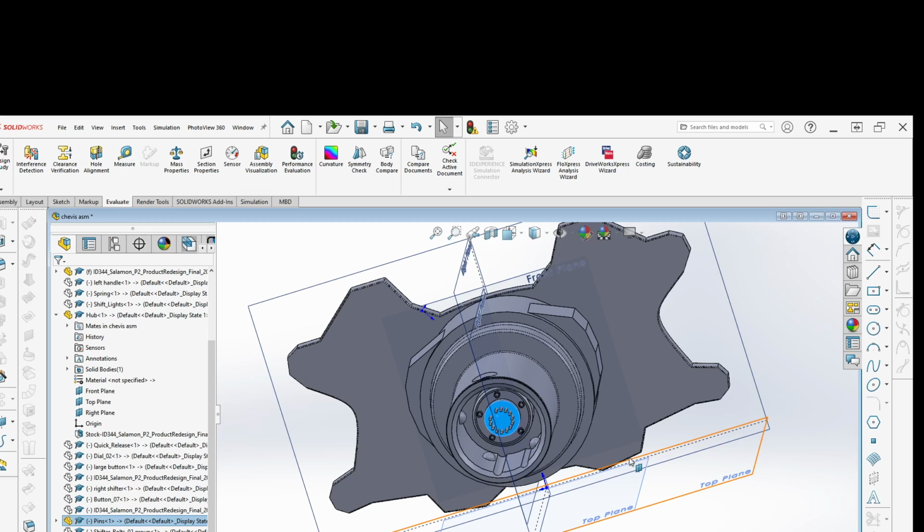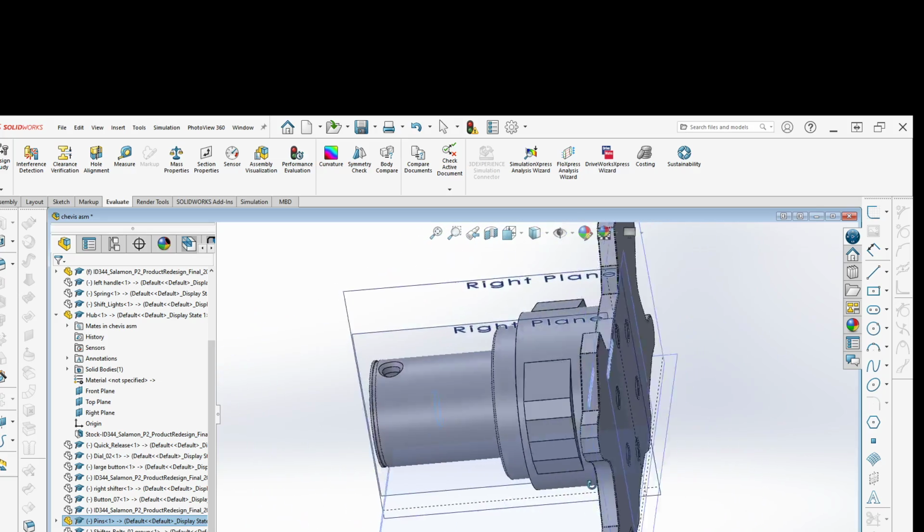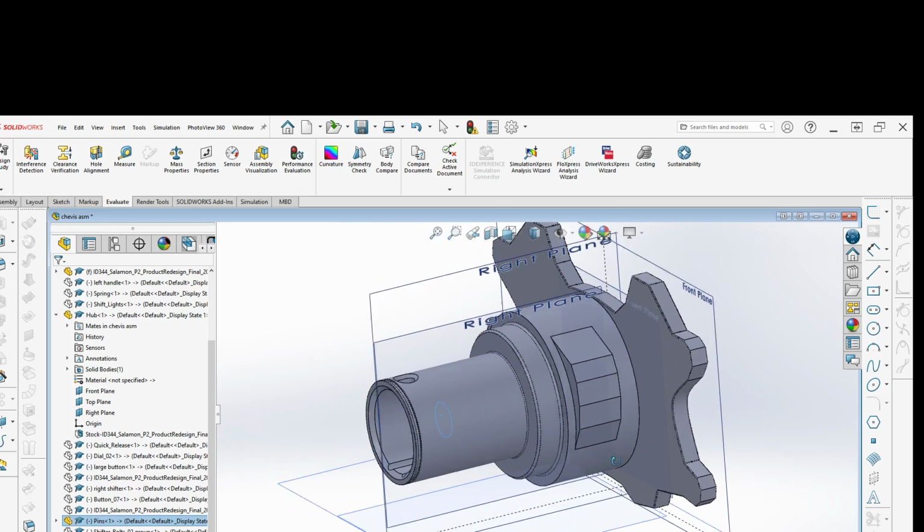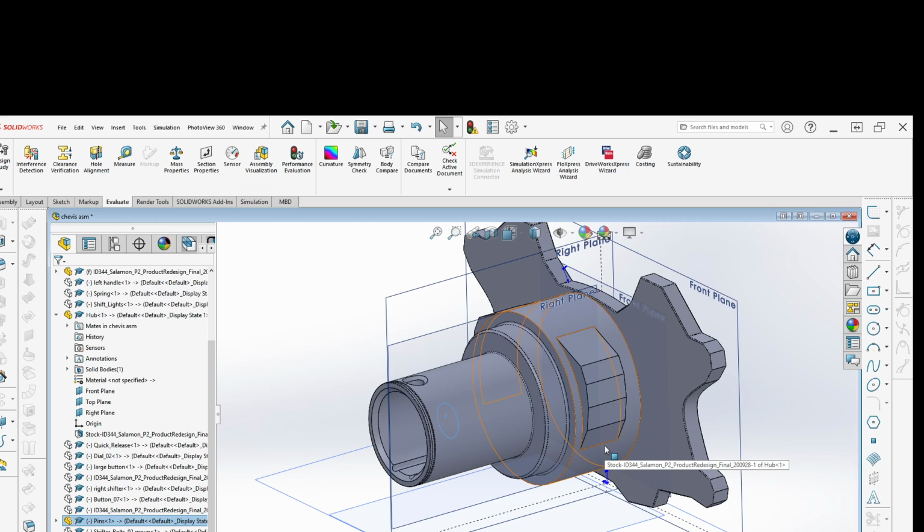I could have that. We'll get into that later because right now I'm not worried about you guys doing those, which are called advanced mates. But it does help later on if you want to do an animation in SolidWorks or something to that effect. Or even in the presentation of your model, let's say you've got a door and you want to show it opening and closing or the hinge, it's always nice to be able to do that in your model.